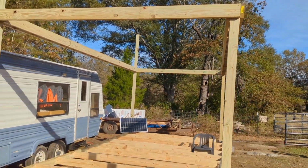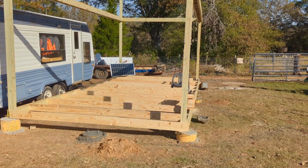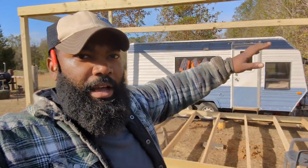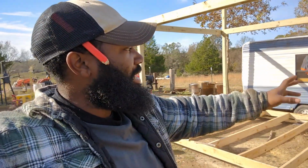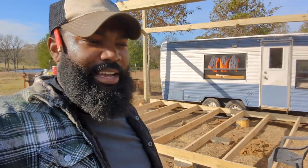Because you got to think about it, this is going to be a barn eventually. Right now it's going to be a little cabin where we're going to stay while we build our house, but eventually it's going to turn into a barn. So having that in mind, I want to build this to where it'll be able to make that transition pretty easily. Like I said, it might be better to not have that top story go all the way, but to have it as a little loft. Then we can have hay up there and a simple little ladder that goes up, where we can get hay and toss it down, things like that.